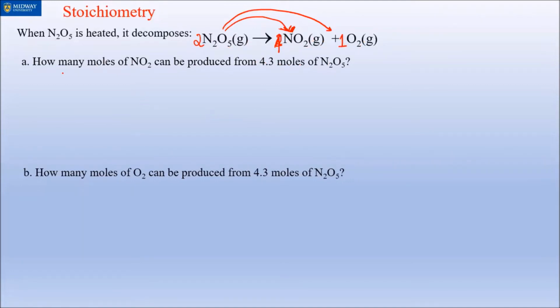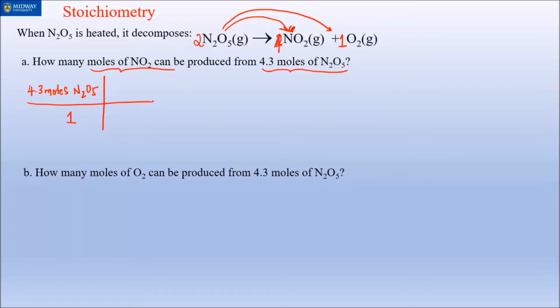All right, so it's asking how many moles of NO2 can be produced from 4.3 moles of N2O5. As with any other mathematical problem in chemistry, you always start with the given information, which is this 4.3 moles. Again, write your actual units. Don't just write 4.3. That has absolutely zero meaning. You always put your given information on the far top left-hand side and put a 1 beneath it.